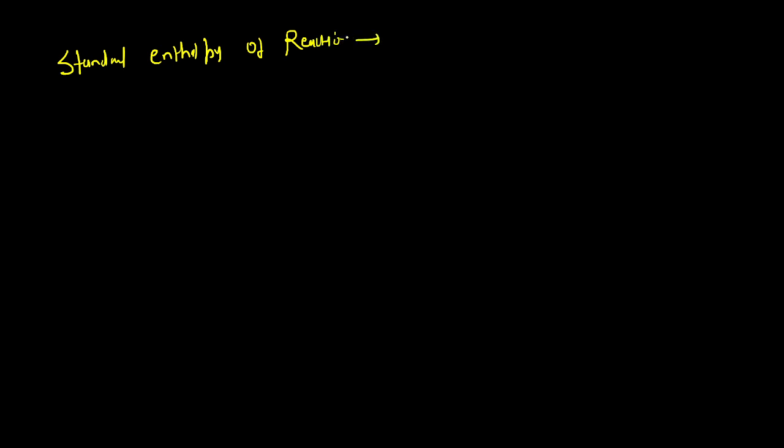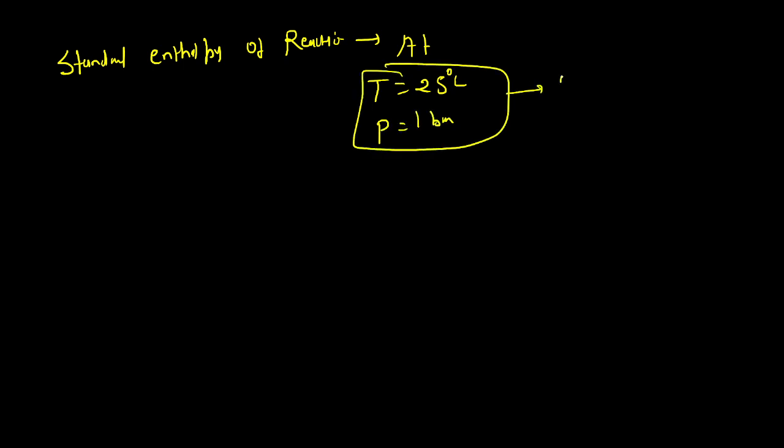So a standard enthalpy of reaction is defined at temperature equal to 25 degrees centigrade and pressure equal to 1 bar. This is called delta H naught of R. Later on I will be discussing enthalpy of reaction at any particular temperature. So here it is called delta H naught R, that is, the standard enthalpy of a reaction.